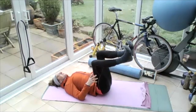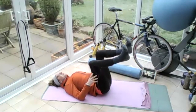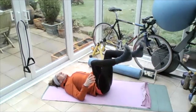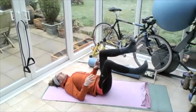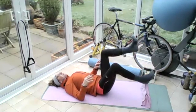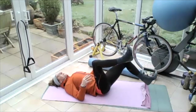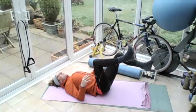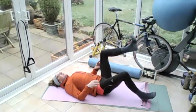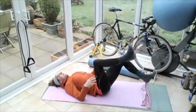Keeping the knees bent, we're going to tap the heel over onto the floor, keep the knee bent. Lift that leg back up. Take that left leg, heel down to the floor, tap it on the floor, lift it back up. Take that right leg — clench with the bum and pull the leg down rather than just lowering it with the thigh. Lift it back up. Clench the left buttock as you're lying like this, pull that leg to the floor with the back of the leg, with the buttock. Lift that leg back up. Clench with the right leg and take the right leg down. Lift it back up, clench with the left buttock, take it down, bring it back up.